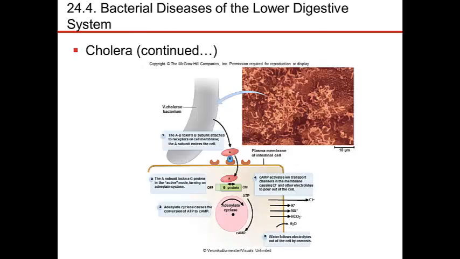The A subunit causes accumulation of high levels of cyclic AMP. High cyclic AMP activates the chloride transport system in the epithelial cells, and it leads to an accumulation of sodium chloride outside of the cells in the intestinal lumen. Water moves passively out of the cells, and the fluid accumulates in the lumen. When the volume of that fluid exceeds the capacity of the gut to reabsorb it, you get watery diarrhea. Unless the wasted fluid and electrolytes are replaced, shock will follow.